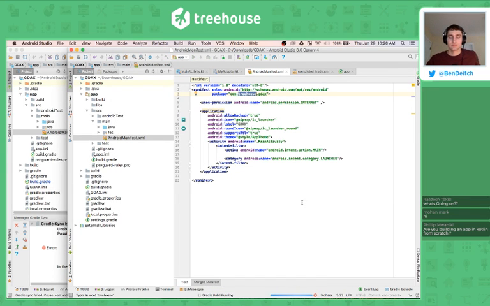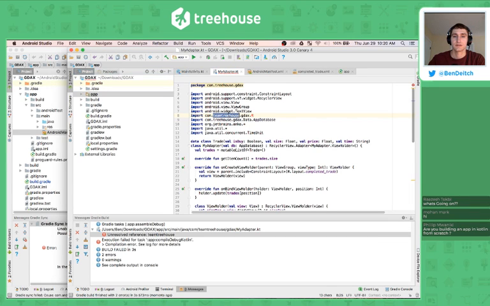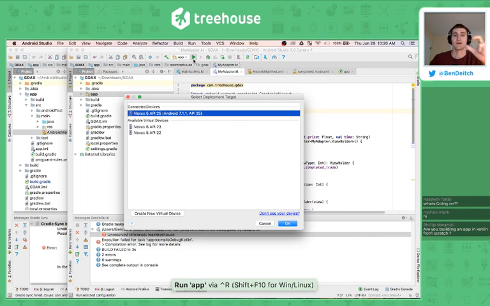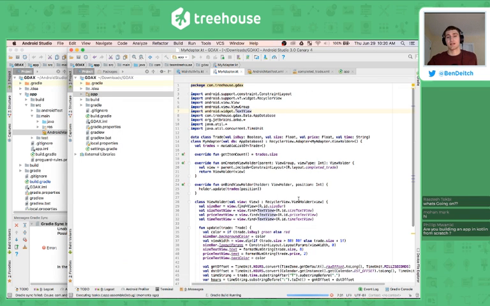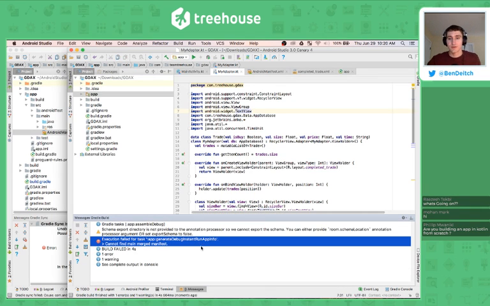Okay, there we go. Oh, man. Yes. Oh, is that because I hit... So earlier in the stream, I hit Alt-Enter to try and import the R class to see what that would do, and it added an import here, which once we fixed it, was not an issue. But schema export directory is now provided to the annotation processor, so we cannot export the schema. You can either provide schema permission, cannot find main merged manifest.